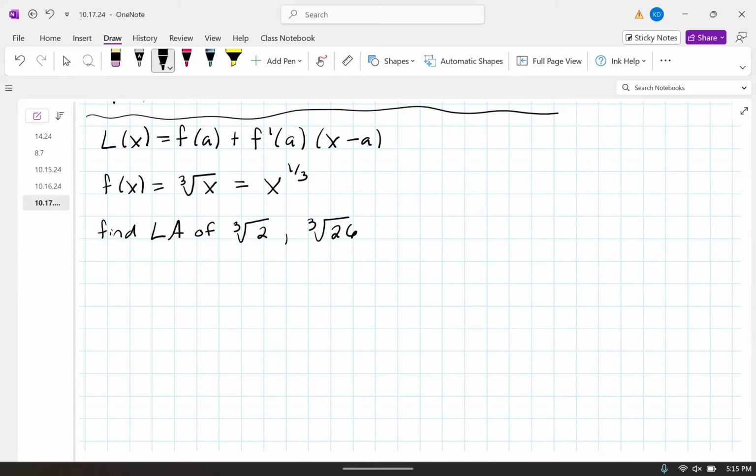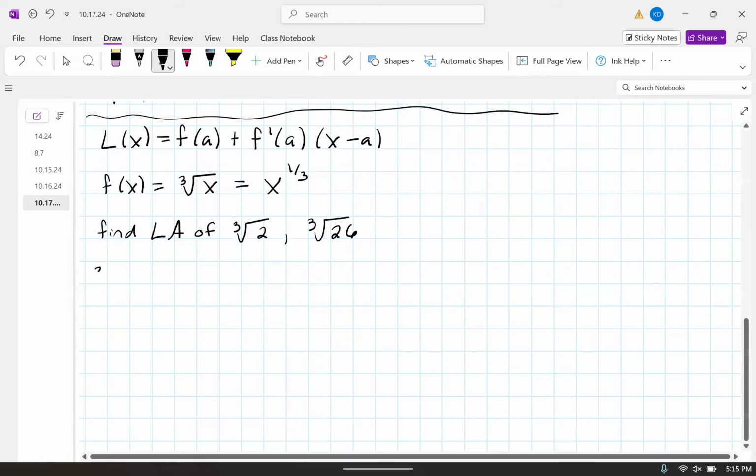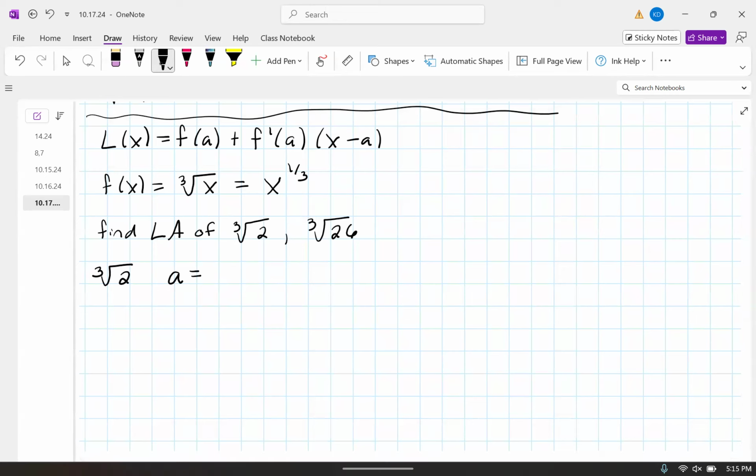The hardest part, in my opinion, is deciding what number to use for our a. So we're going to break this into 2 things. What is a number that's close to 2 that has a nice cube root? Well, if we undershoot it, 1 works. What about the next biggest thing that has a cube root?